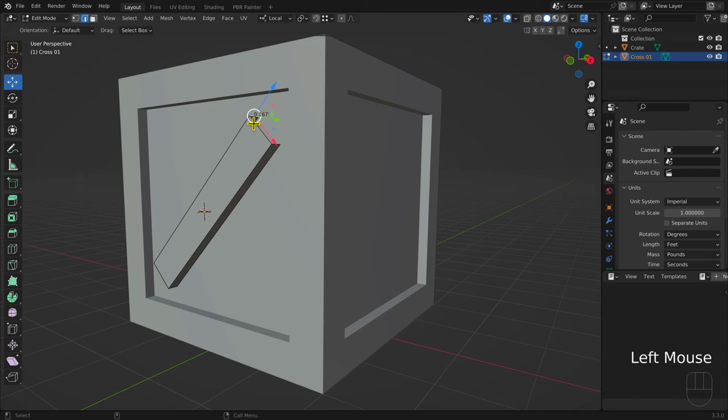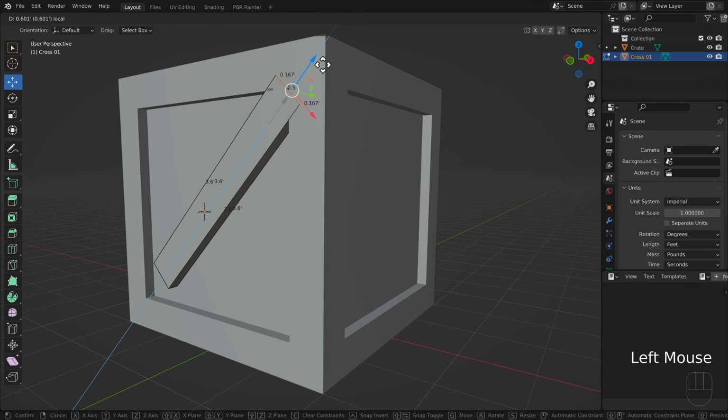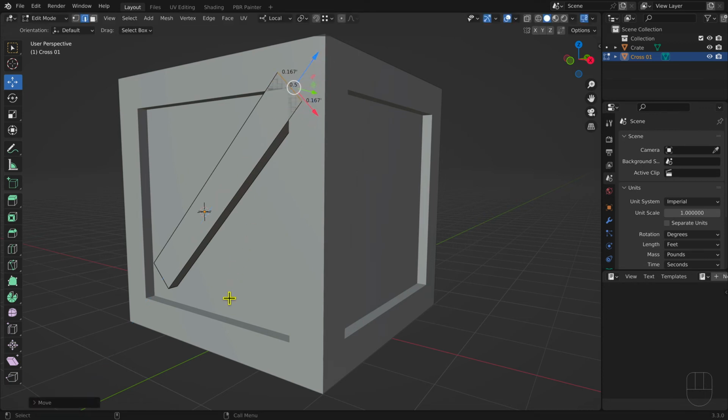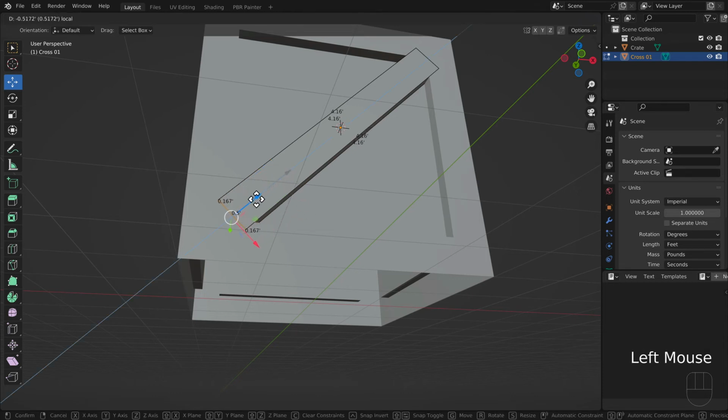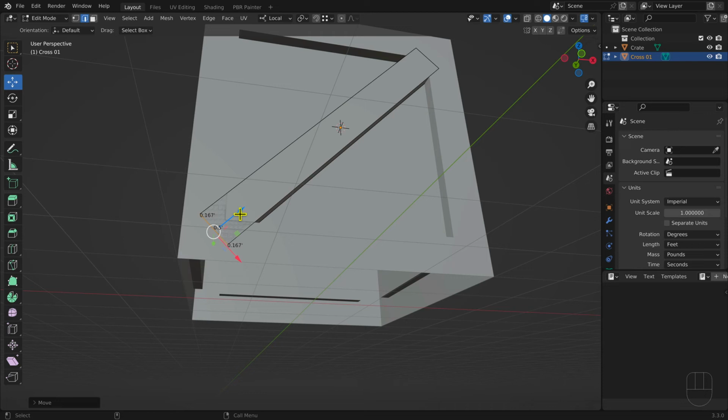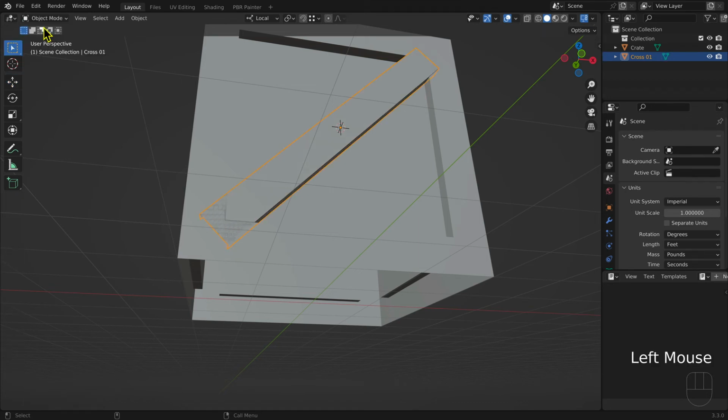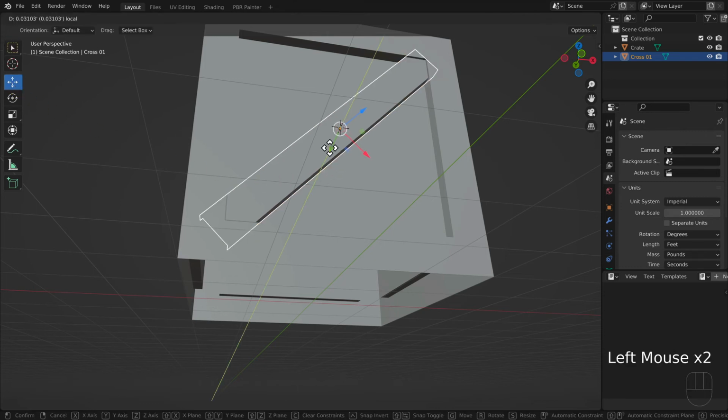Select the three edges of one end of the cross brace and move them until they are within the supporting braces by dragging the blue arrow. Select the three edges of the other end of the cross brace and move them until they are within the supporting braces by dragging the blue arrow. So that the surfaces are not right on top of each other, switch to Object mode. Reselect the Move widget, and with the cross brace selected, drag the green arrow to move the brace inward slightly.